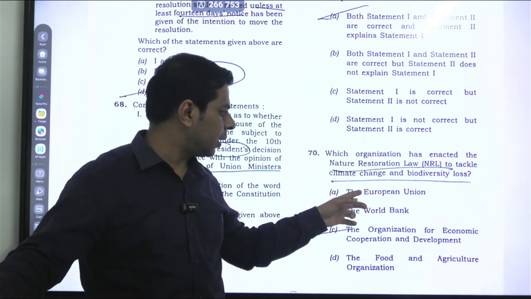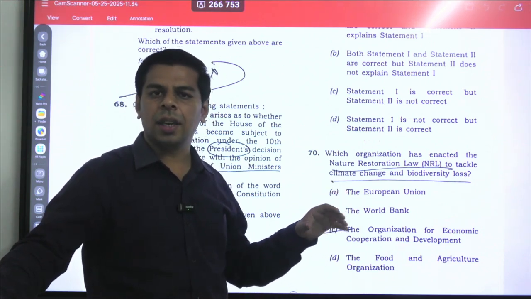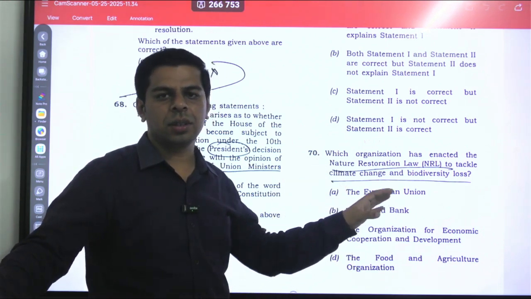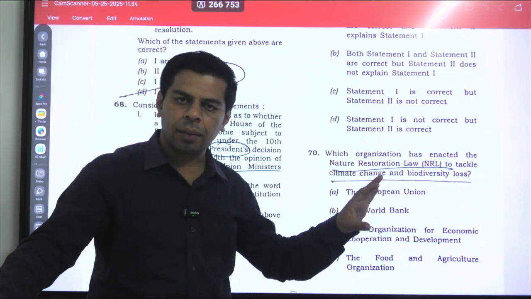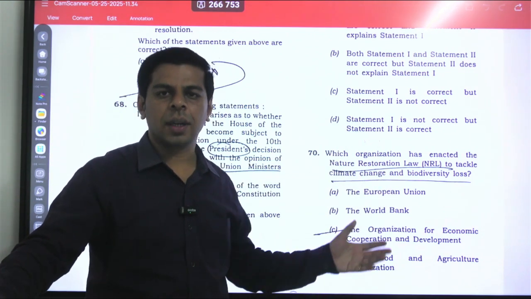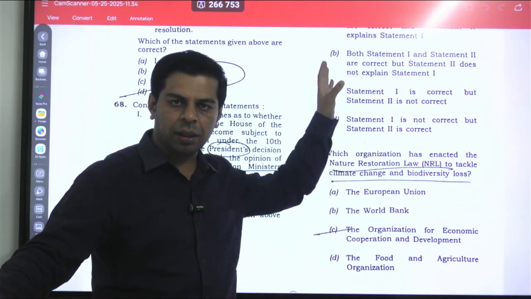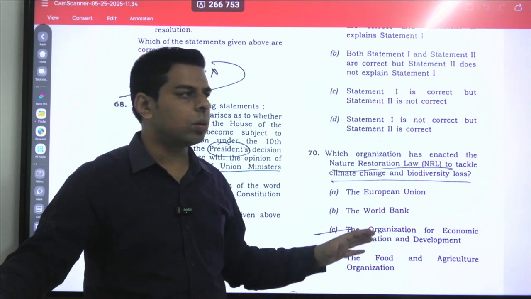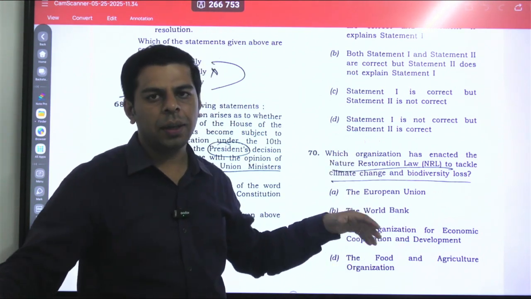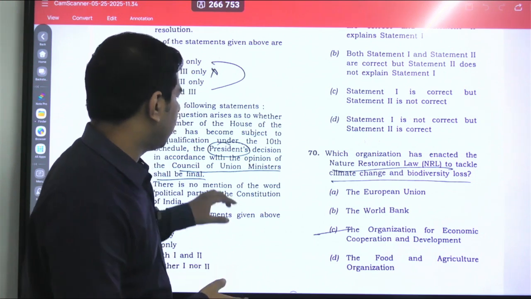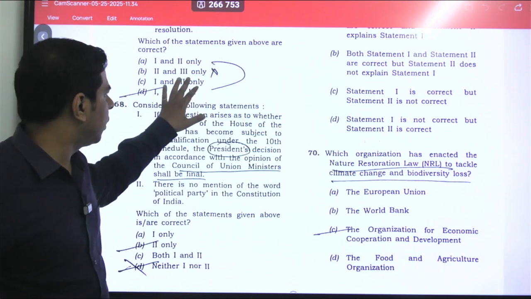It was enacted by the European Union, because we are seeing that 30 by 30 is gaining traction. We have to reduce biodiversity loss by 30% by 2030, and numerous such measures are being carried out by different organizations. So comparatively, these single-liner questions at times are more difficult than the ones which we are decoding. If you have not attempted this question or have marked it wrong, the cost-benefit ratio could be against you. But if you have got it right, you have definitely got it.